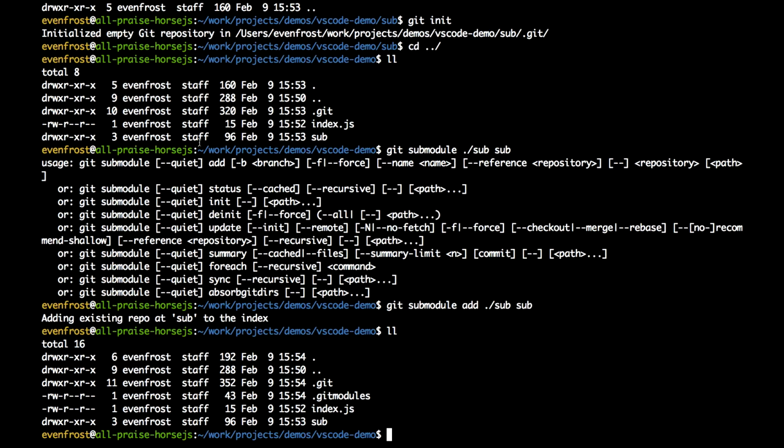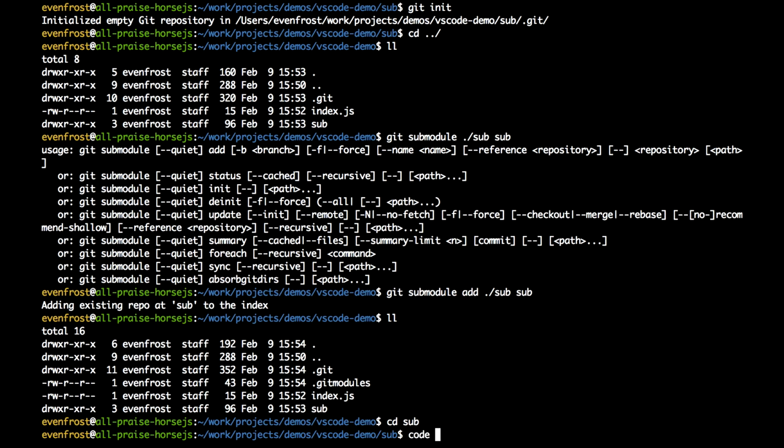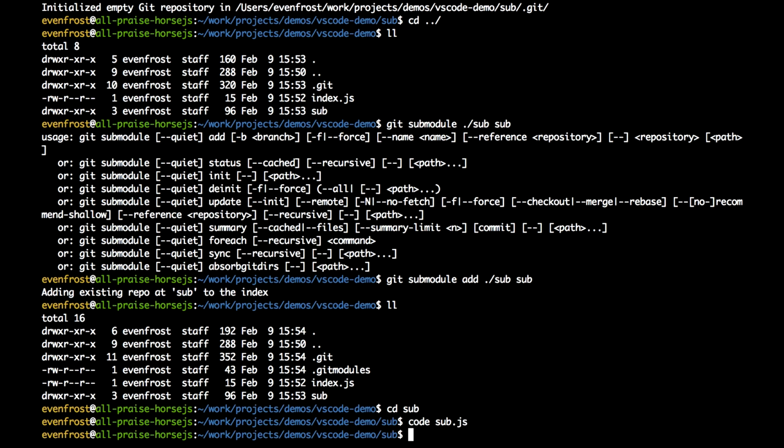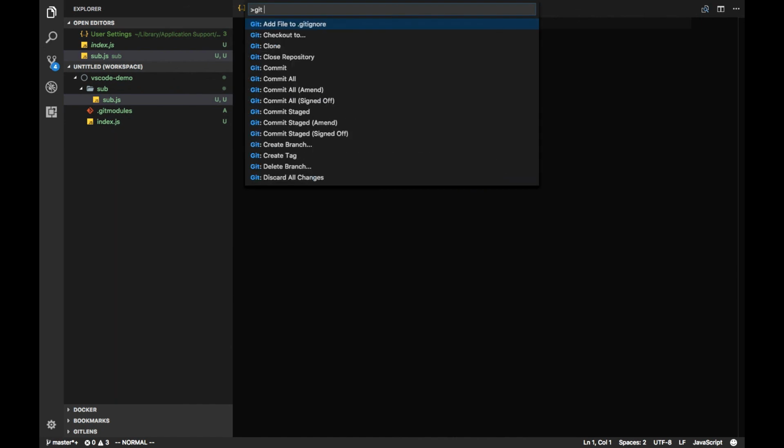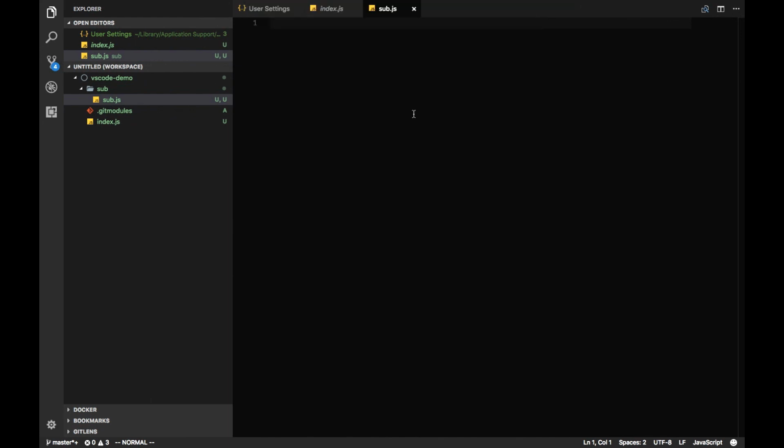And if you, for example, go to the sub directory, let's create some sub.js file here, and you can handle all the git stuff from this submodule, from the command line, command palette, for example, and it will properly handle these files in this subdirectory as a submodule. So this is as well a cool feature of new VS Code.